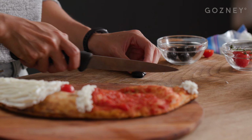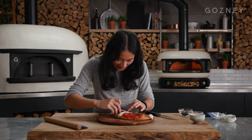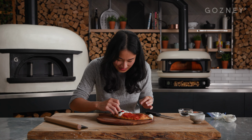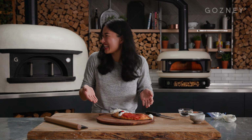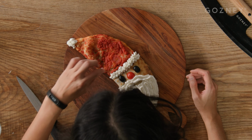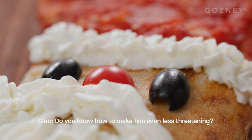So we're gonna give him some eyes. We've cut 2 olives in half, and now we just need to place them fairly symmetrically so that, oh my God, he looks like an alien. Oh no. It's better. Yeah, this way is better. Do you know how to make him even less threatening? How? More eyes. More, oh my God.